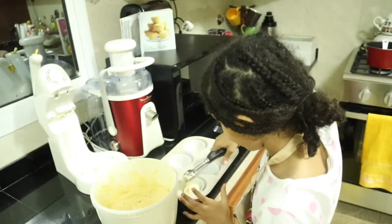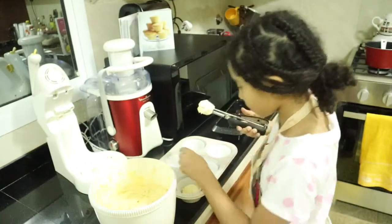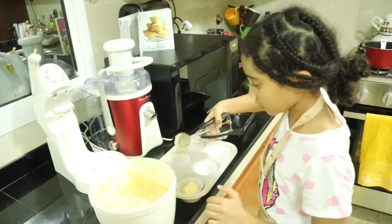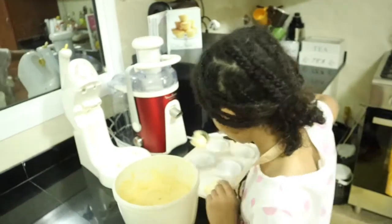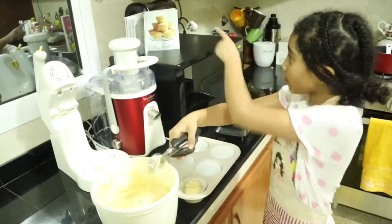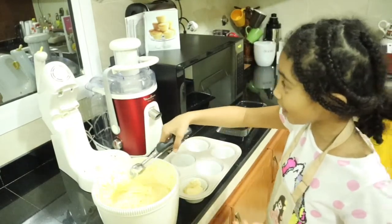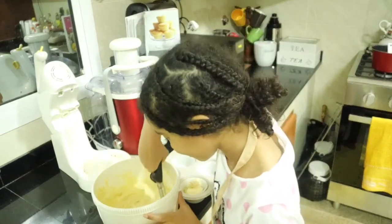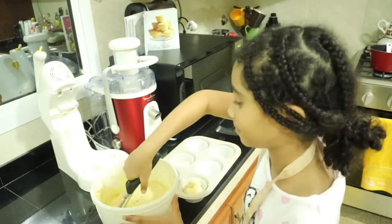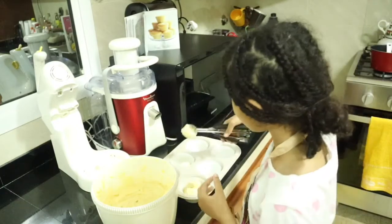That's enough in each cup — cause I don't want it to puff out, just like last time we made mini cupcakes with my mom and they just squirted everywhere because we put too much. You can use reusable cupcake cups, but since we don't have those we're gonna use these paper cups. It's been a long time since we made any cupcakes. Now finally we're making one recipe from the book. I wanted to make hot cross buns, but since I found out it was a kind of sweet bread I was like, what? I've tasted that a hundred times. Good thing we had all the ingredients we needed from the book, but we added vanilla extract as an extra ingredient because it makes everything taste nice.